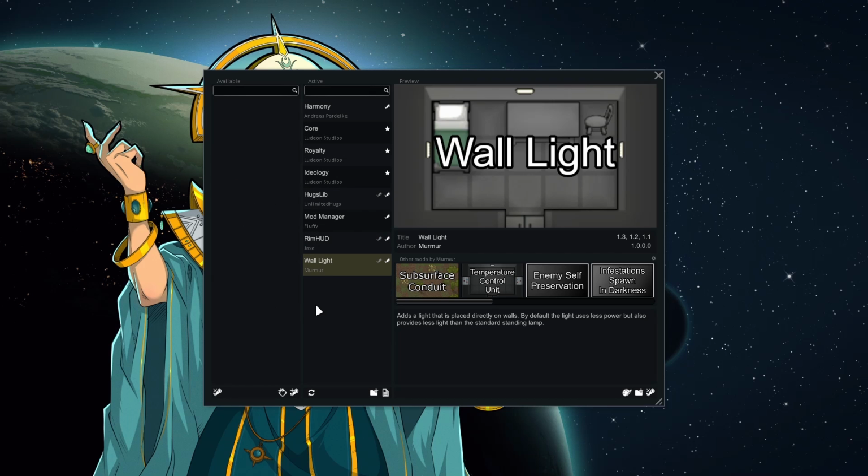In general, if you want even more general advice than that, you want your frameworks, your libraries, your base mods like SRTS, I don't know, Jex tools, all those kind of things right at the top. Harmony is the only one which goes above core, royalty, or ideology, unless, read the mod descriptions. It'll tell you if something else needs to go up there. And then those go under that. And then after that, you can be a little more loose with it.